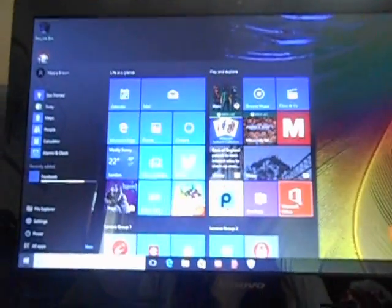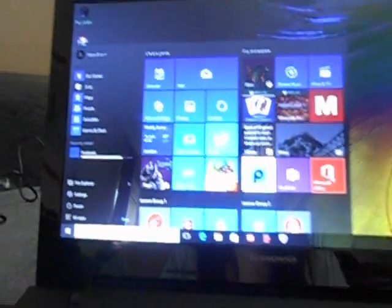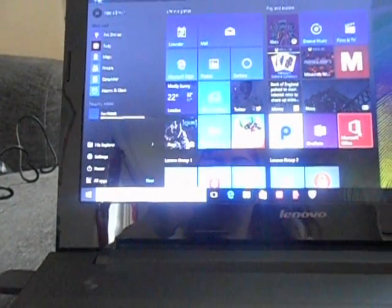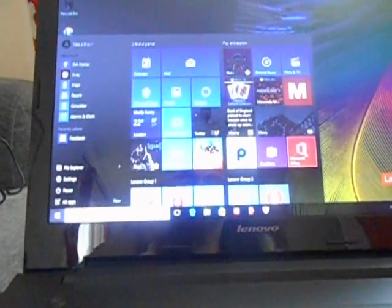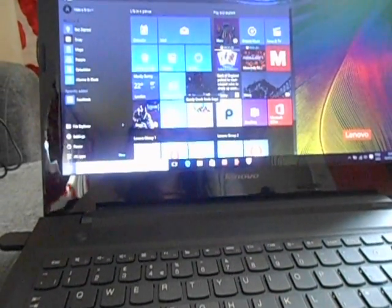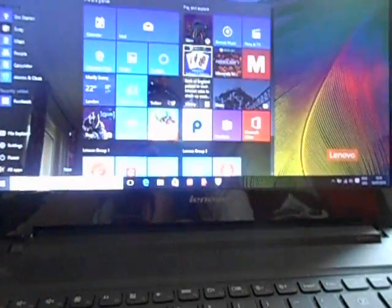At the moment I'm just having a browse around. It's Windows 10 — I actually had Windows 10 on my last laptop but I don't think it was the full version; I think this has everything, which is brilliant. At the moment I'm downloading the Facebook app, which I guess would just be like a shortcut into the website rather than having to go onto Google. I never knew you could do that on a laptop — I thought you could only have apps on a tablet or phone. You could learn something new every day! There's also Candy Crush — oh dear, that's going to be too handy. You can get Skype, and in the tabs you've got Xbox stuff, though I don't have an Xbox. But there's quite a lot of stuff on this. So yeah, you get the idea of the laptop.